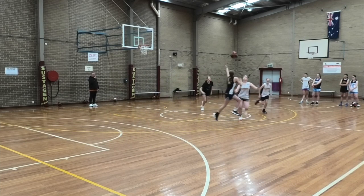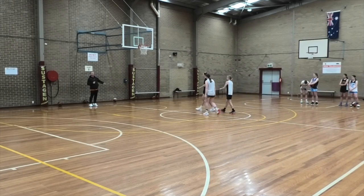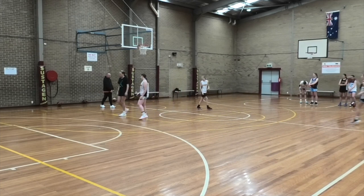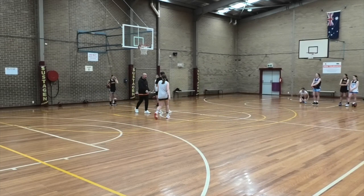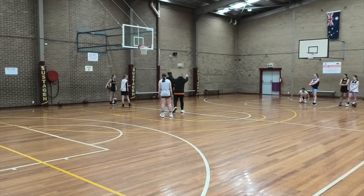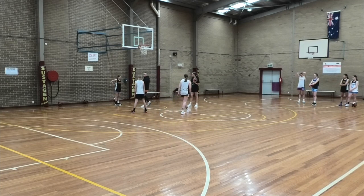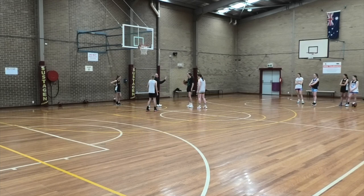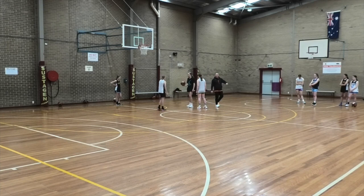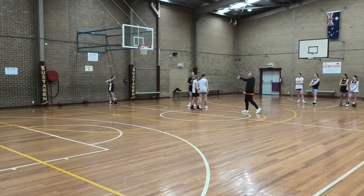Where did you go? Went around the wrong way — but what did you try and do? Steal the ball. Okay, so one thing here — you swung through, that's okay. So she swings through — it's the same thing. I've got to be on her top hip, making sure she's catching it under pressure. Now you need to see where the ball's going — you see it going that way. My job's not to run here; my job's to get back in behind the ball. Whether it's that way, what you did is took a swipe at it on the way past — like getting some Maccas on the way home from school. Your job is to help your teammate not get blown by.